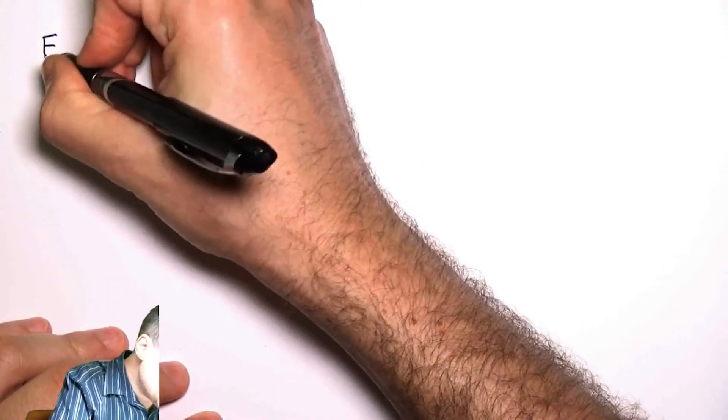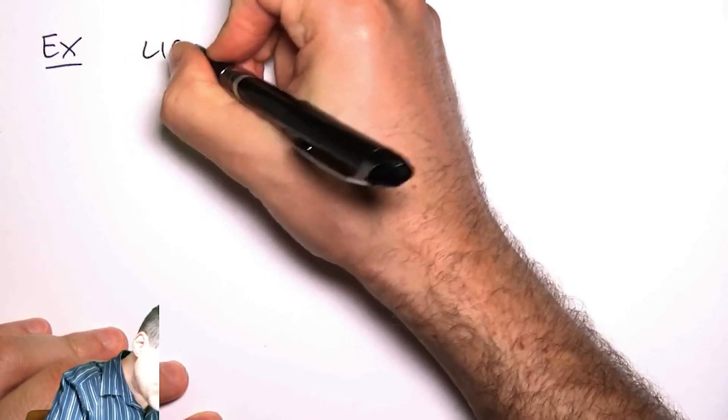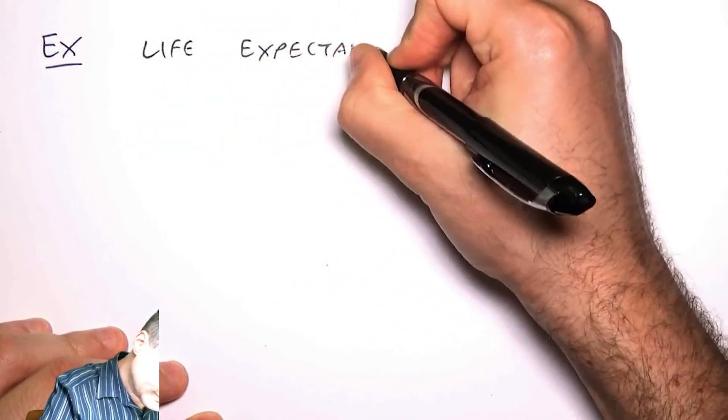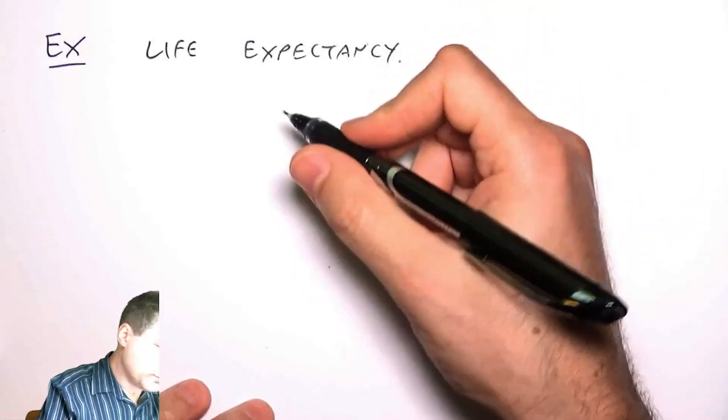Okay, so I want to do a couple more examples of this idea of the law of iterated expectation. You may remember that we did this life expectancy example very early on in a different context, right? With a little bit of a twist now.